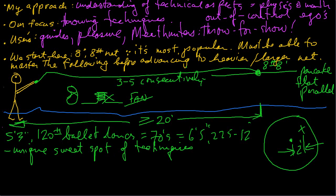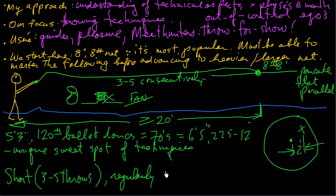Now, the way to develop these is through short practice sessions, by that I mean 3 to 5 throws. You don't want to overtrain. Do it regularly, by that I mean daily, if you can possibly do it. And that kind of practice is far, far superior than trying to do it on a weekend or, say, in a couple-hour session. That just doesn't work well.